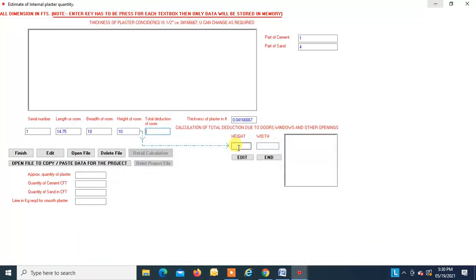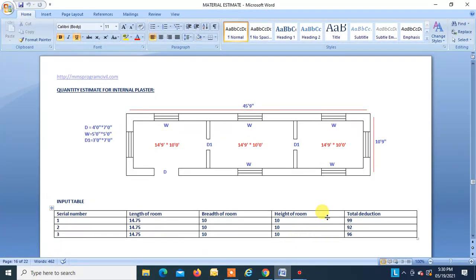Okay, so you have to give height. First we will give the height for windows, two windows, 5 feet height, width 5 feet, press enter. Second window, 5 feet height, width 5 feet, press enter. Then we take the door, 7 feet height and 4 feet is the width. Then another door, 7 feet is the height and 3 feet is the width. Okay, simple. Click and so you get this deduction quantity over here, which we get over here, right?